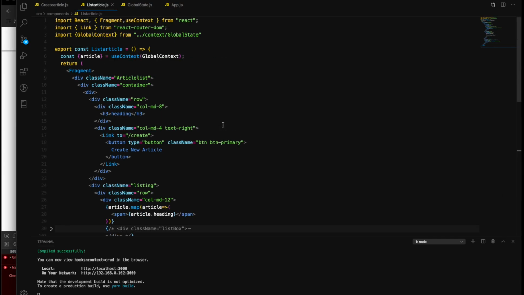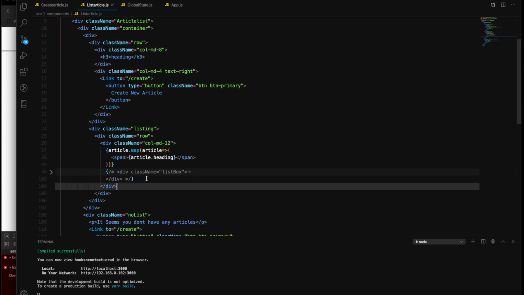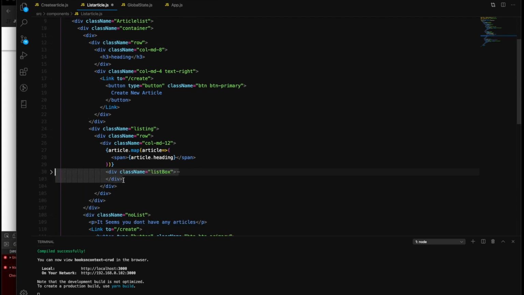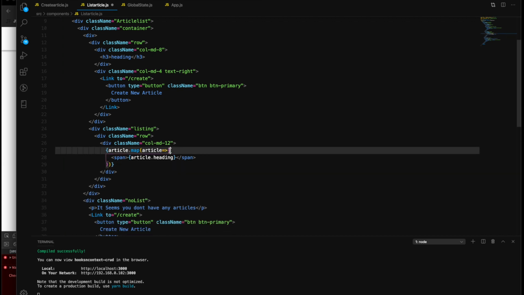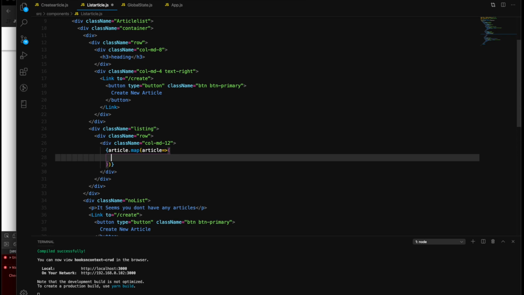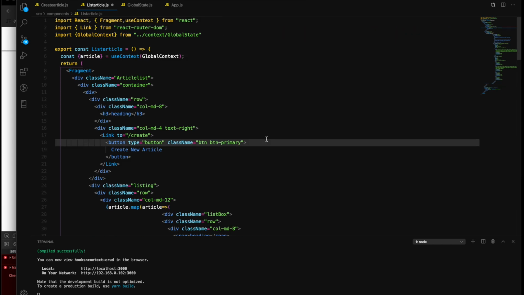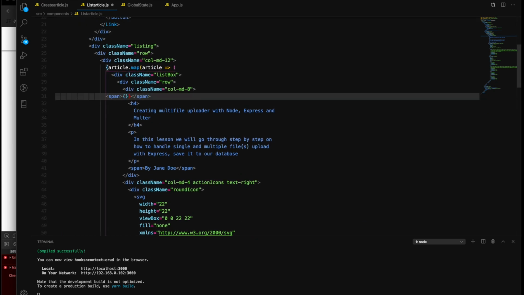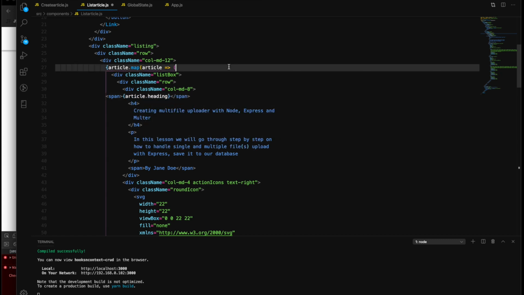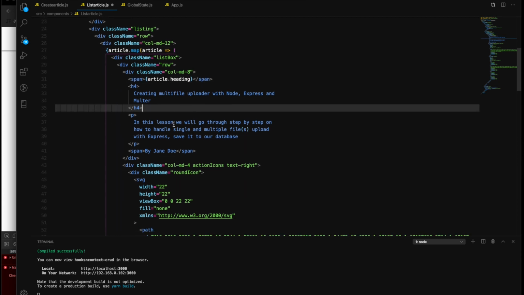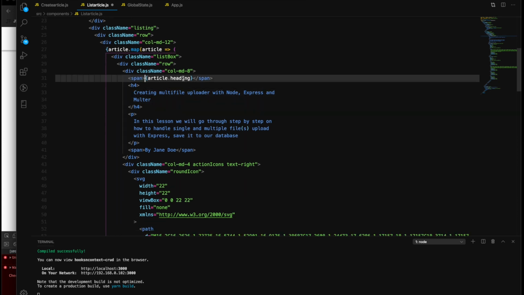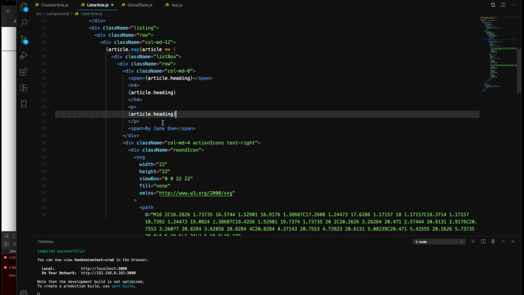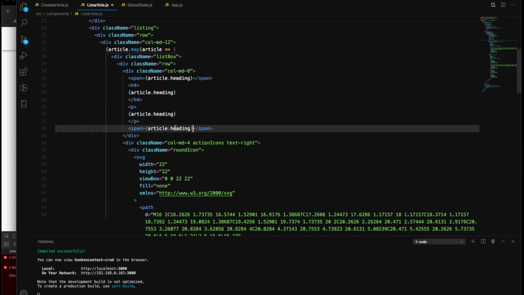Okay, so let's go ahead and add this particular div inside of our higher order map function, and then we will write something like article.heading, and then this would be article.subheading, and this would be article.description, this would be article.author.